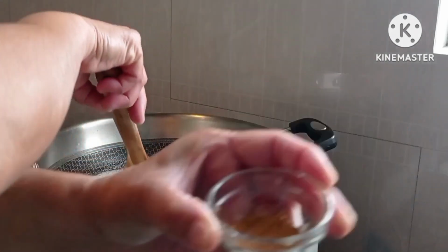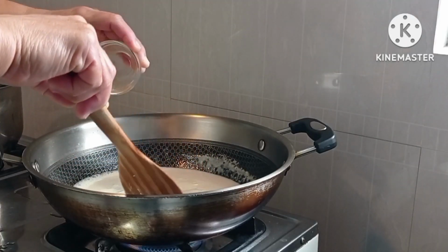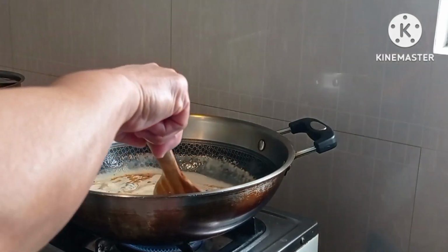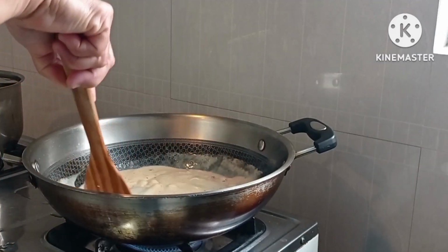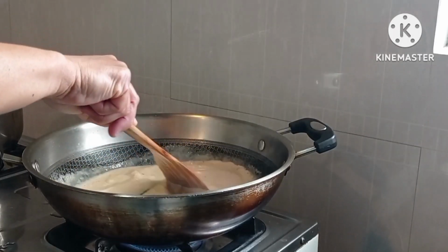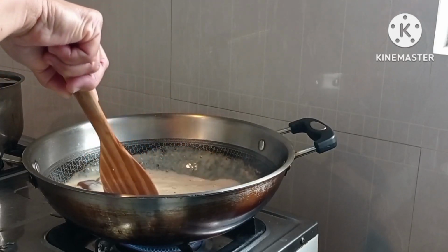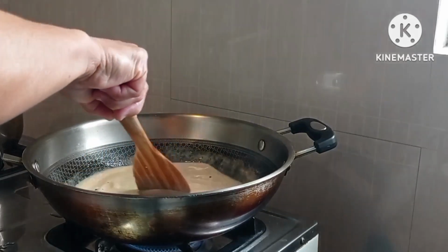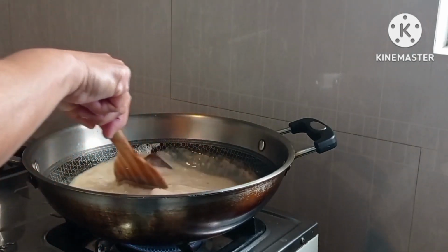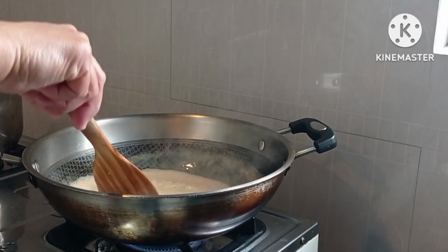And of course the cinnamon powder. The smell is good because of the cinnamon powder and the vanilla. And of course the star anise.